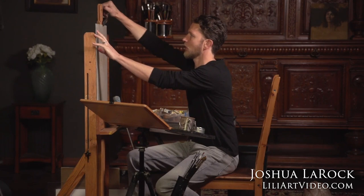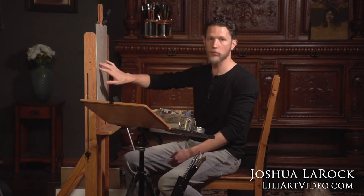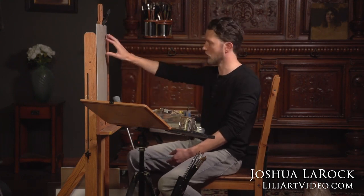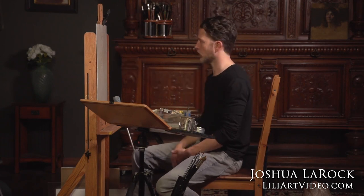So that a lot of times when you see paint cracking in museums over 100 years, it's because it's on a stretched canvas, and as the humidity and temperature and things change over the course of time, that causes the paint to crack. But if I have a canvas adhered to what they call a rigid support like this is, then that's much less likely to happen. So it's a really good idea to look at these guys.